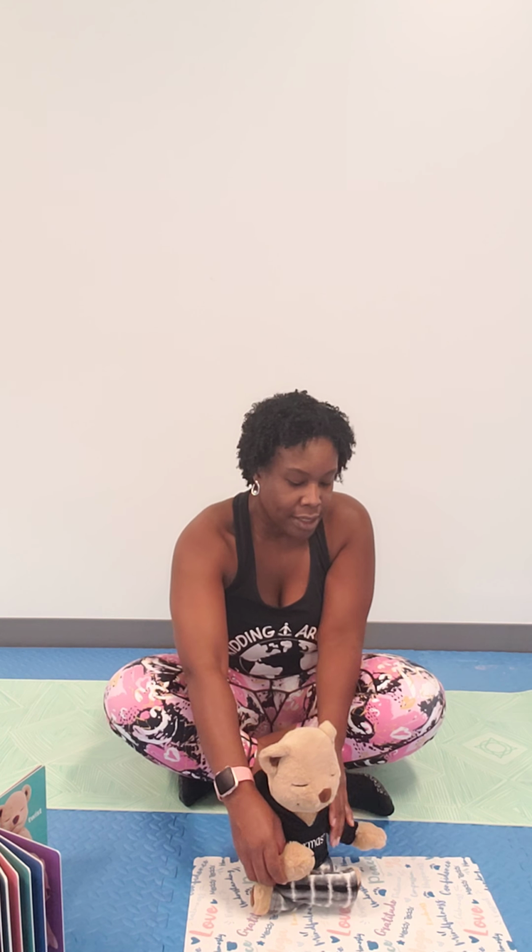And then you just kind of twist your body to one side. So I'm going to twist my body to this side and lift my chest up. And then I'm going to twist my body to the other side. And we need to help Meddy Teddy twist to the other side too. He needs to make sure he's practicing balance on both sides of his body.